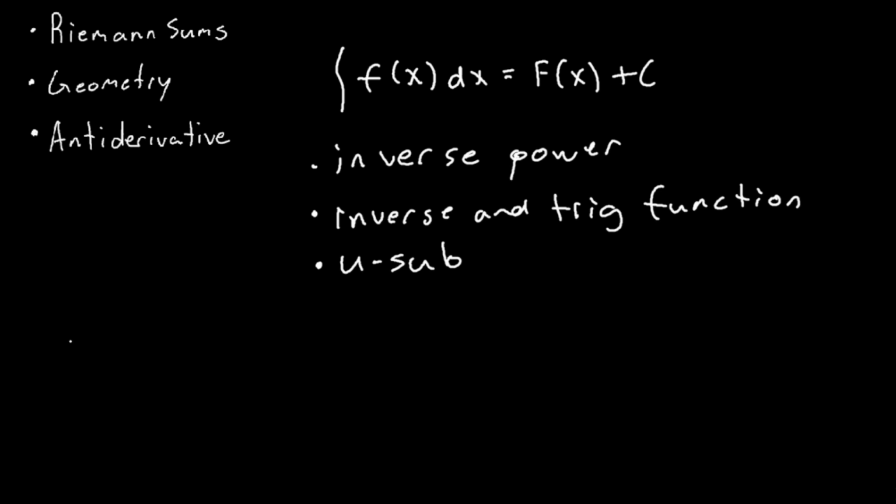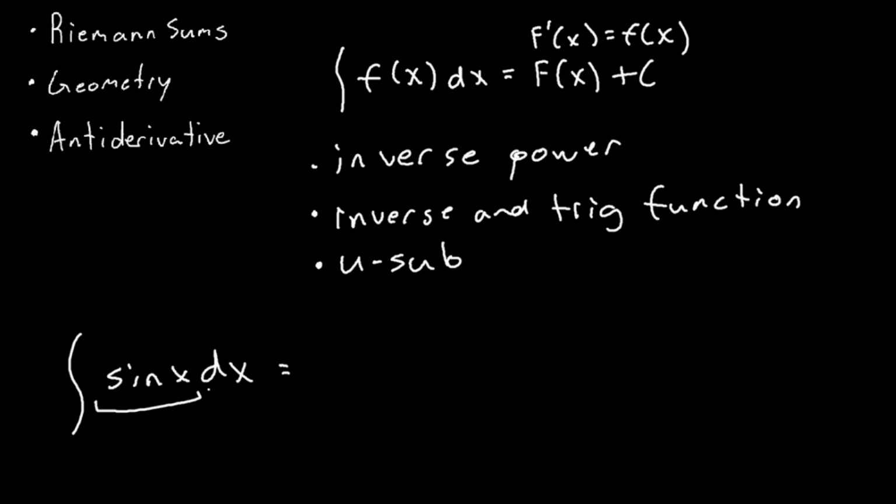But let's go ahead and do some. Let's do a trig practice right now. What is the integral of sine of x? Well, remember, the derivative of your integral is equal to your function. So we need to find a function where the derivative of the function is equal to sine of x, and that's negative cosine of x. And we're adding the arbitrary constant. Just put a plus c after every indefinite integral. You don't have to worry about the terminology of that too much yet. I'll cover that more in depth in another video.